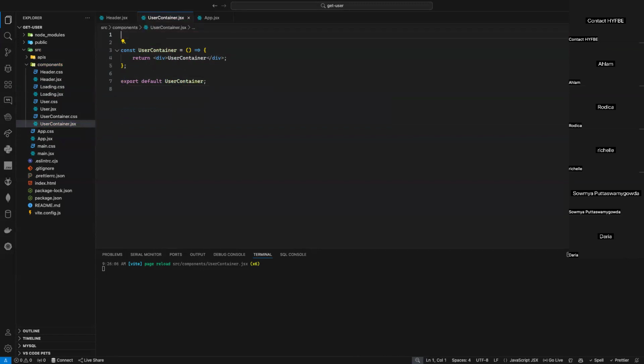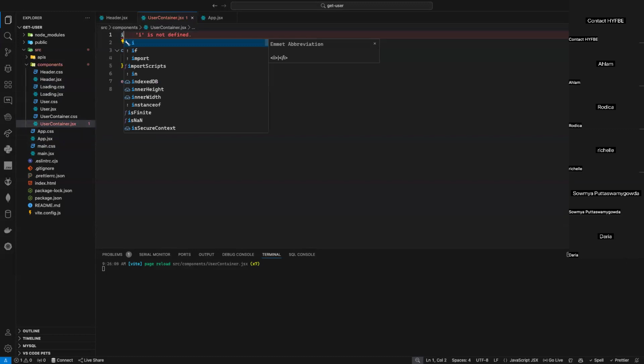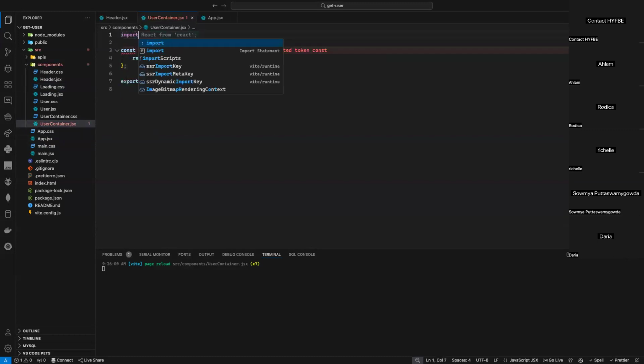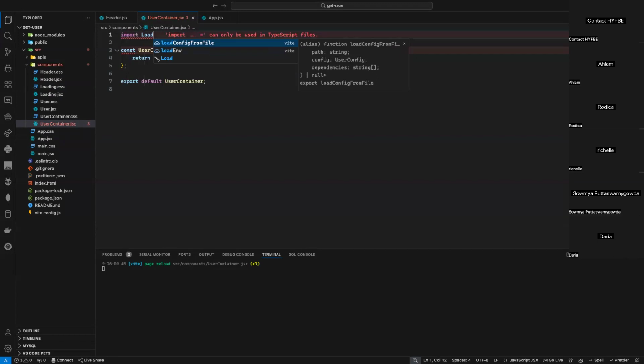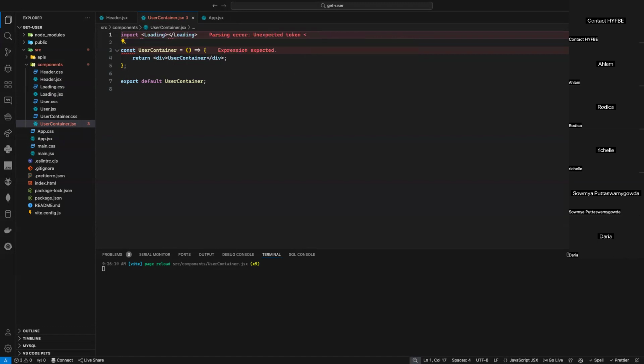So first, I will need a component. I told you I need the loading, right? So I can just say import Loading. What is the name of the component? It's called Loading.